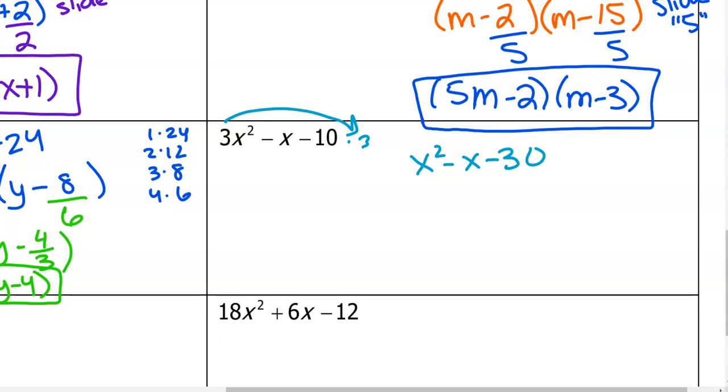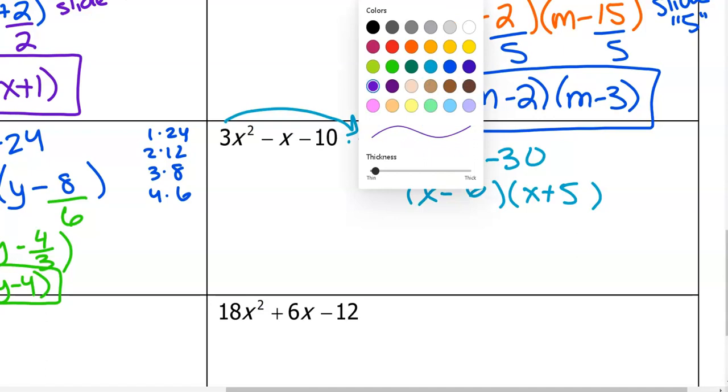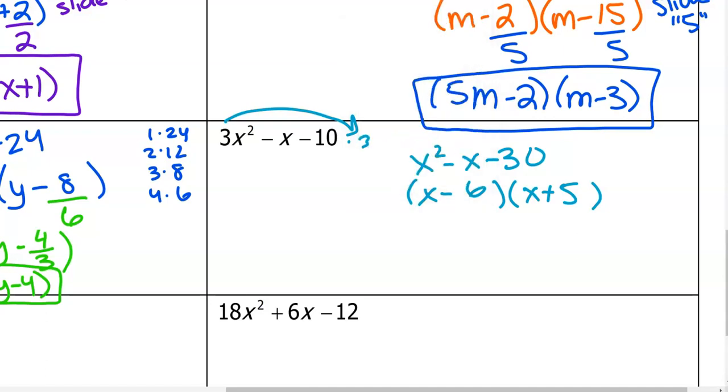All right, give me a number. 14. Ryan. Now what? So we need to think what multiplies to give me negative 30 that adds to give me negative 1. Yes, good. Give me a number, Ryan. 20. Kamaya. Now what? You divide each thing by 3.